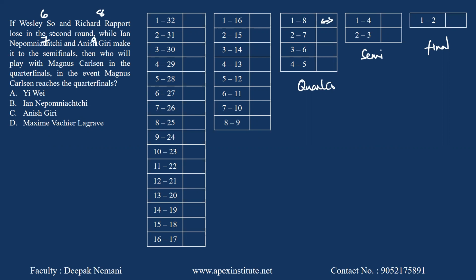Okay. Now, 6 and 8 lost in the first round. So here you have a player with seed 25 winning this match and player with seed 27 winning this match. Now 7 and 9 make it to semifinals. So you have 7 winning this match and 9 winning this match. So here, in the second round, this is a match between 7 and 10. So 7 will be winning this and 9 will be winning this.